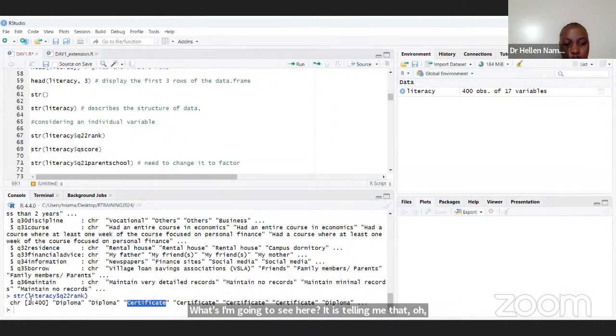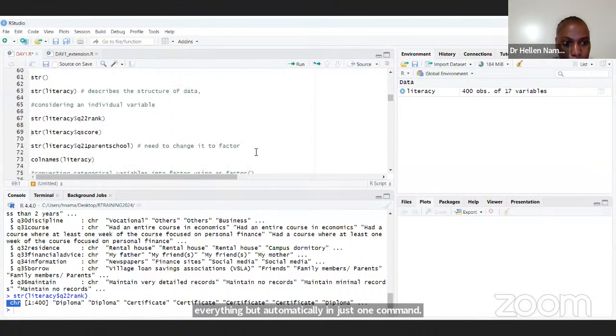But I want to change it: instead of reading it as a character, I want R to read it as a categorical variable. For that, I'm going to use as.factor. Of course, there are other ways to read everything automatically in just one command, but let me first show you this one.